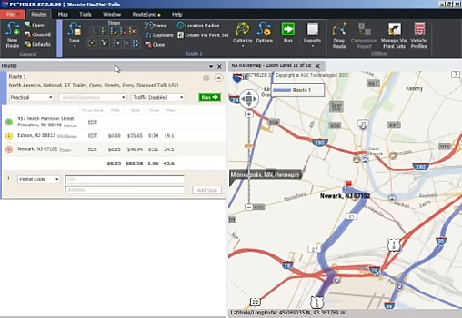I'm now going to switch gears and dive deeper into PC Miler's time-based routing features that I had mentioned earlier. PC Miler offers more precise travel time estimates, allowing users to either specify a departure date and time, to calculate estimated time of arrivals at stop-off points, or specify an arrival date and time to calculate estimated time of departures.